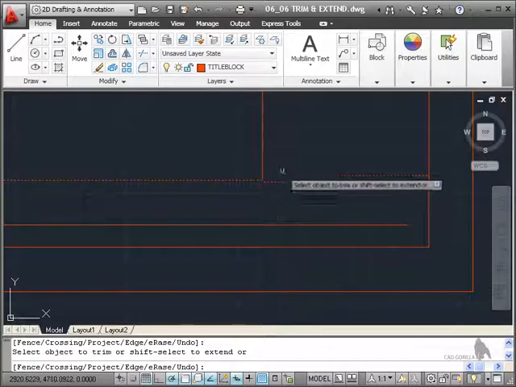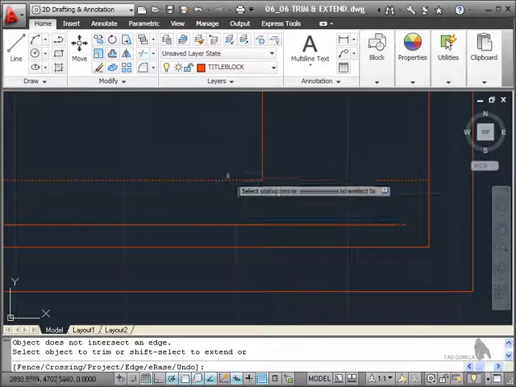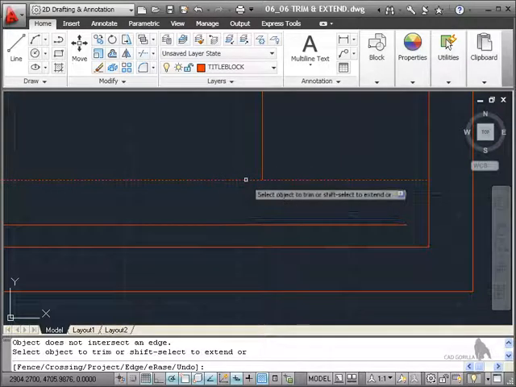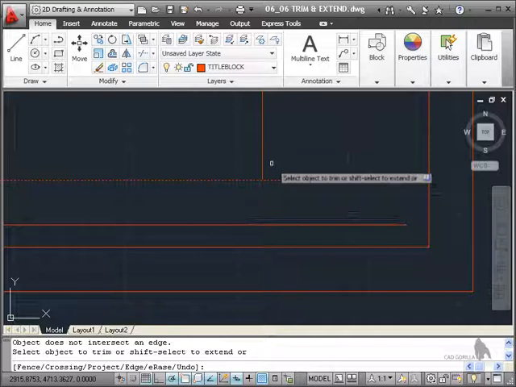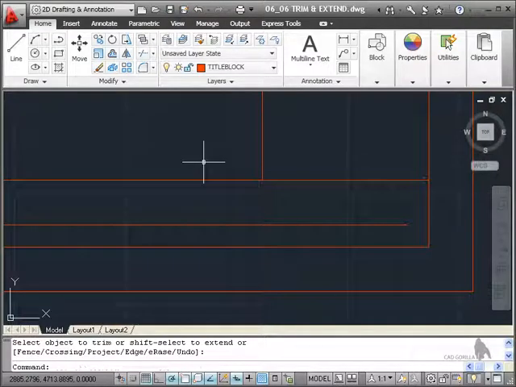But if I hold down the Shift key on the keyboard and select the end of this line here, will it extend it? No, it won't, because it needs to extend to a boundary edge, which is this edge here. So it's trying to extend to that line, which it already is anyway. So if I want to extend, I'll have to extend in a different way. Let me show you what I mean. I'm going to press Enter there to finish my trim.